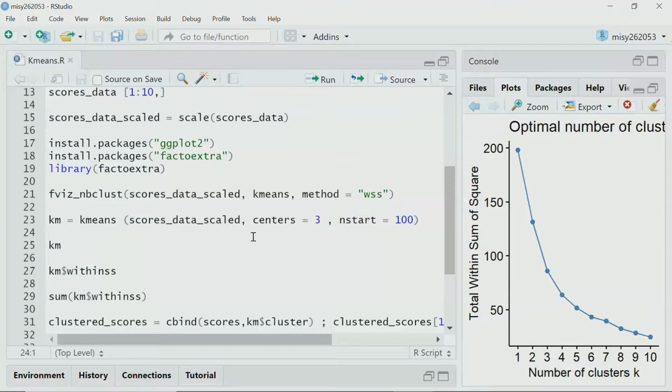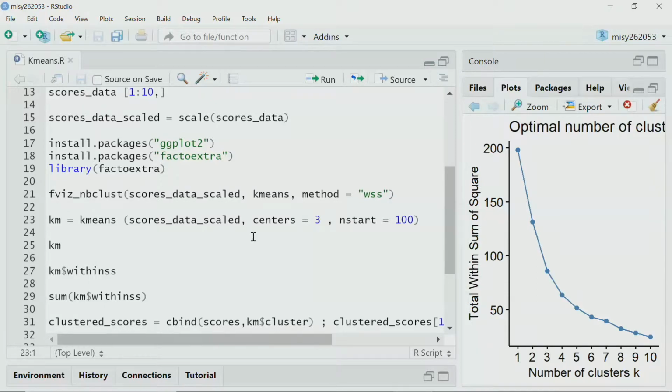That's because, as I mentioned, the initial points matter sometimes. What it does is start from 100 random sets of centroids and compare the WSS for the different outcomes, and it takes the outcome with minimum WSS as the final solution.